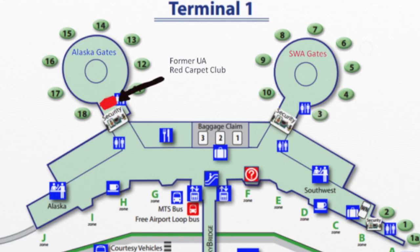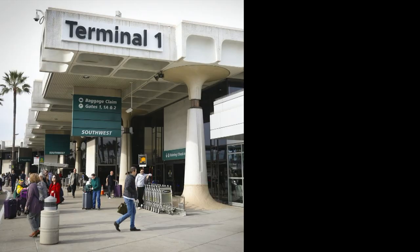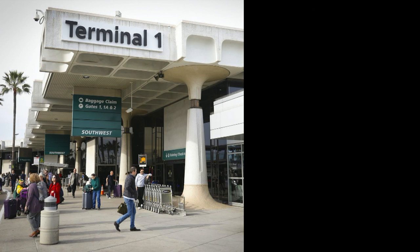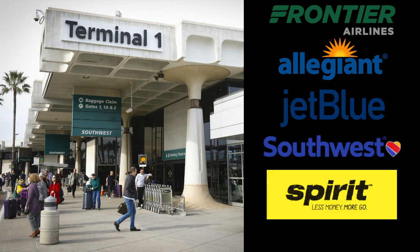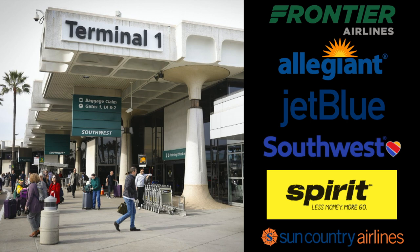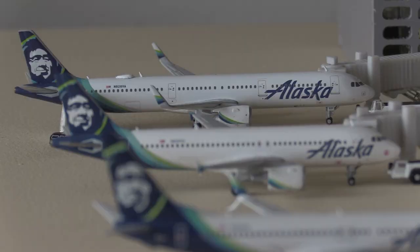That concludes Terminal One. Terminal One is one of two terminals in San Diego and is split into two sides: Terminal One East and Terminal One West. Terminal One East houses Southwest Airlines and has no lounges — Southwest has 11 gates there. Terminal One West houses Frontier, Allegiant, JetBlue, Southwest, Spirit, and Sun Country, also has no lounges with eight gates. Terminal One West was previously used by Alaska, however in 2019 Alaska moved to Terminal Two — now Terminal One West is just served by the low-cost carriers.